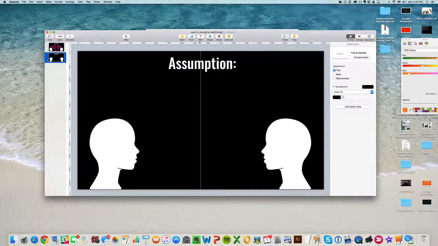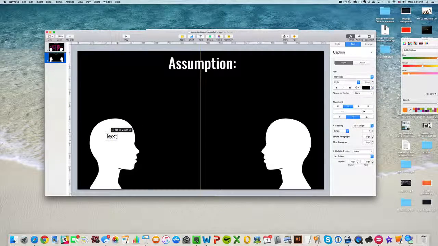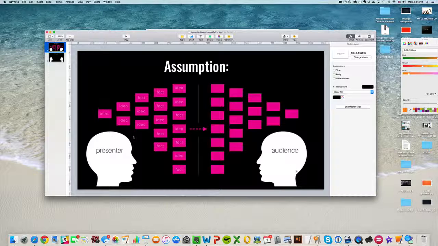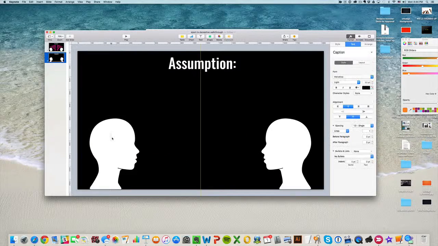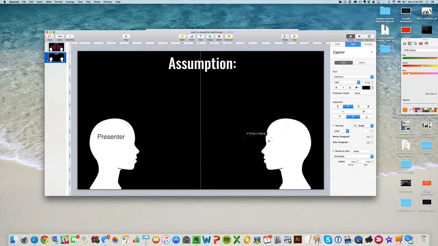All right, so now that I have those, the next thing I'm going to do is make a text box and bring it over here because I want this one to say presenter and the other one to say audience. So this one I'm going to say presenter, right? And then I'm going to Command D, duplicate it. So I have one on this side. Keynote does a nice thing where it shows you where the alignment is. So when I'm up here, it's like, oh, you're aligning to the top line. And when you're here, you're aligning to the middle. And that's what I want. So I'm going to type audience instead there.